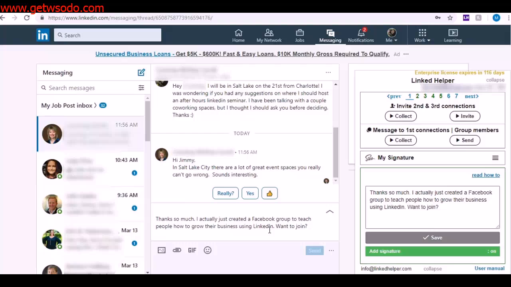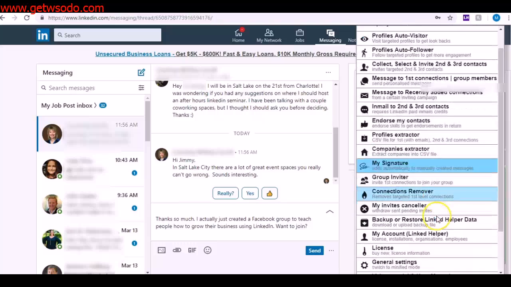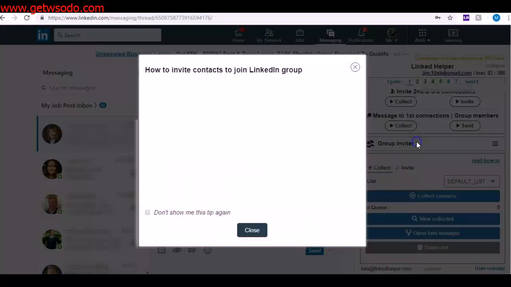So that message is already typed out. All I need to do is click in the box, press the space button, and send it over. And so you just do that every time you open something up, and it is going to send that message. You can edit it here. You've got to make sure you turn this sucker on, and that's just another cool tool that you guys can use.